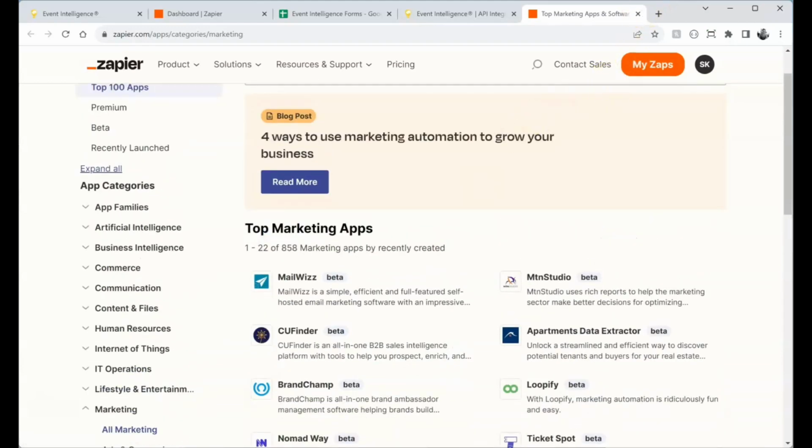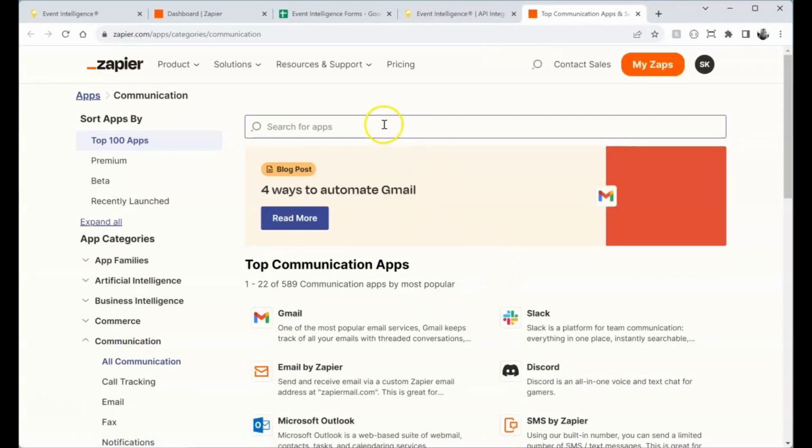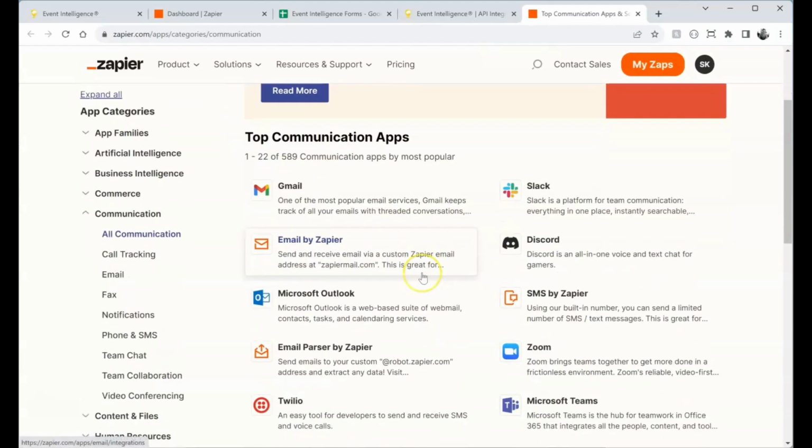But again, virtually any app that you can think of is likely already in the Zapier marketplace, whether you want to use a spreadsheet, you want to have it send email through Google Gmail, you can add it to MailChimp, Constant Contact if you want to build mailing lists, you can integrate with QuickBooks for financial management. Any app that you can think of, odds are it's already within that Zapier ecosystem. So we've again provided links to some of the top categories, but you're free to go in there and look around. And if you don't see what you're looking for here, just go ahead and type in the search box. It'll tell you if there's an integration available.